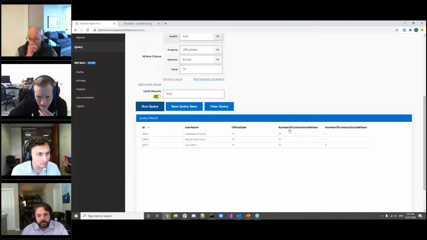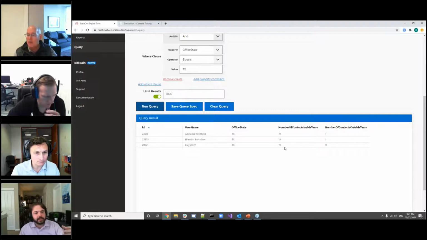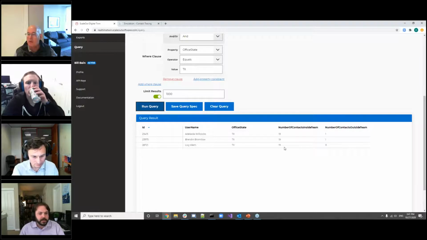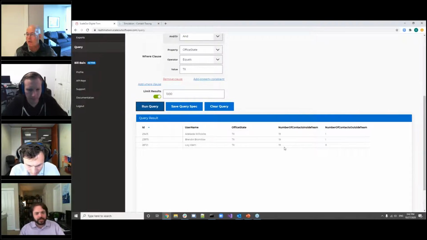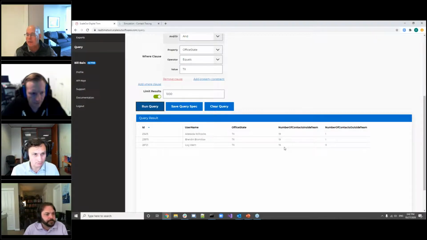We track a bunch of different other properties, and one of them is, for instance, the number of contacts that a person has had inside or outside their team recently, and that will give you an idea of how quickly you need to interact. In some cases, you could have like maybe 50 people, and you need to take real quick action in order to stop the spread of the virus within the company.